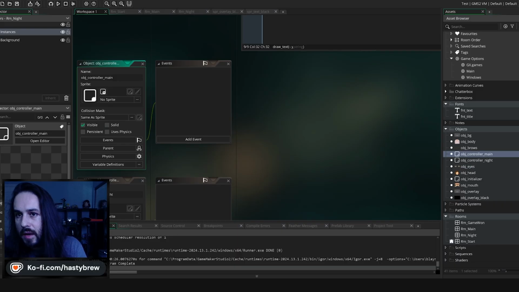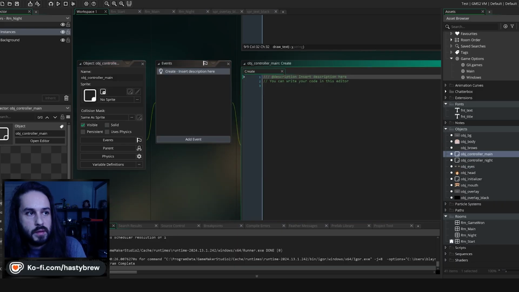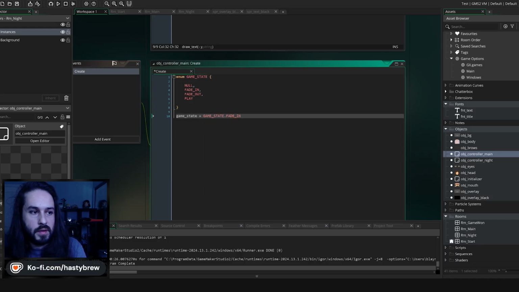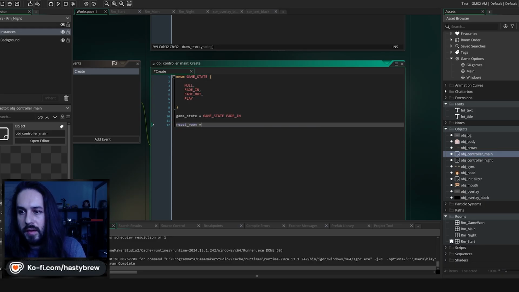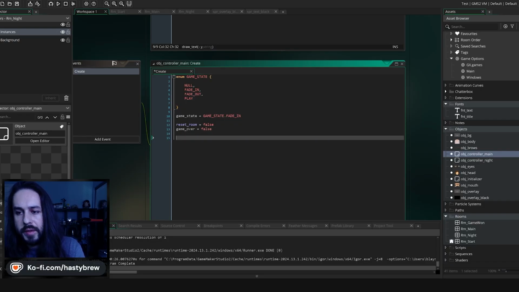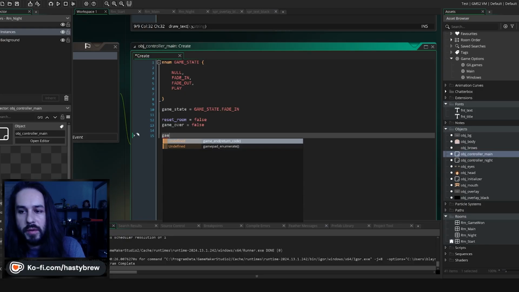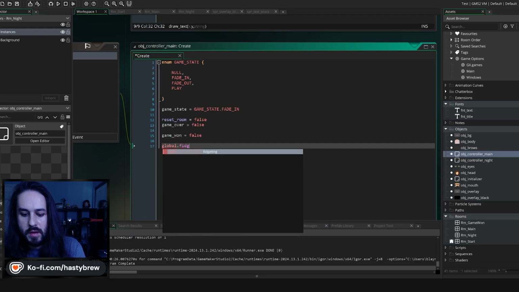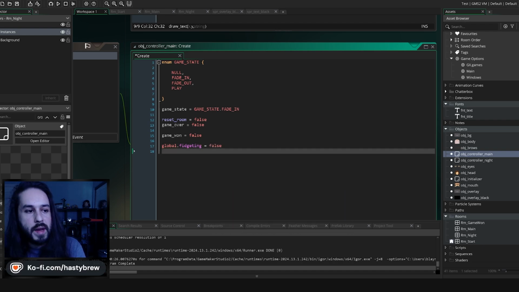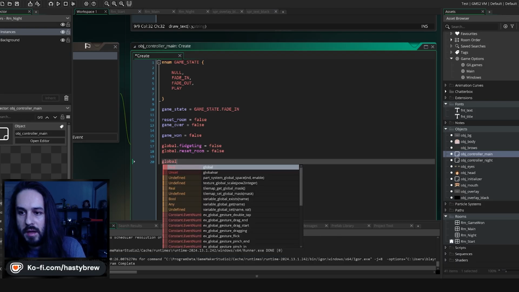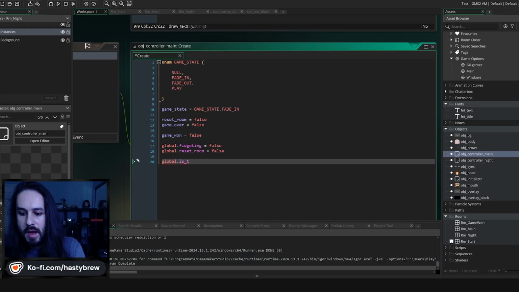So we're ready to come into our object controller main. And yeah, let's just draw out really quickly more variables based on the variables in Chatterscript, but these are going to be local, so we're not going to make them globals. This is our controller main object, so we can use this to do the same thing we did in that clean node.